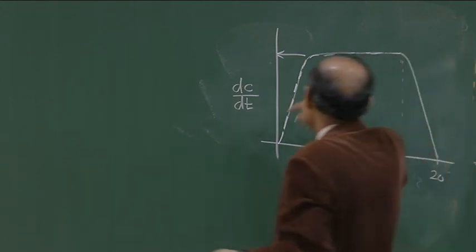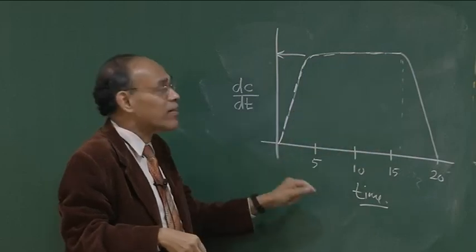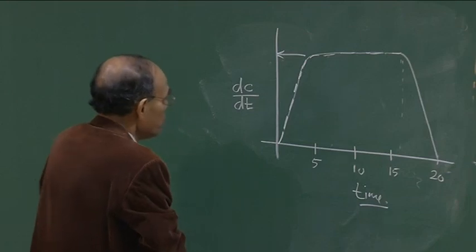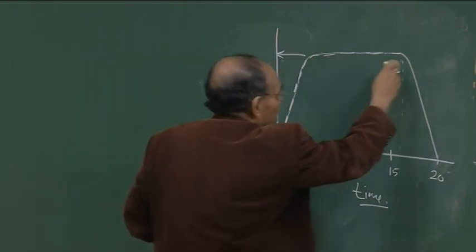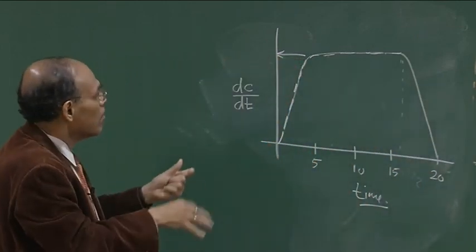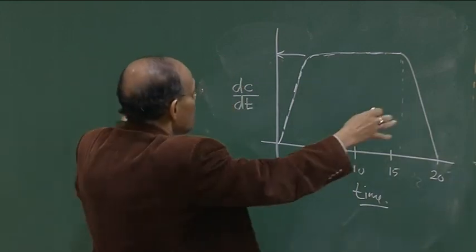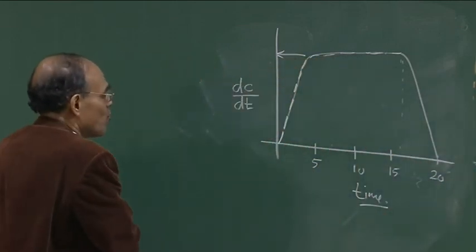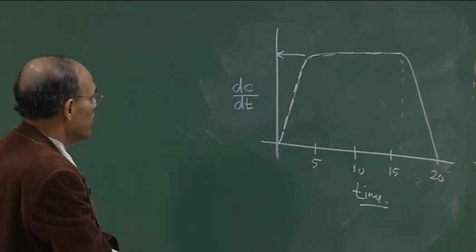So, steady decarburization. I am not giving the value, and what I said is that every converter will have a characteristic graph like this, but the value of the steady state decarburization rate, the rate at which it is changing initially, could be different. The steady decarburization rate, of course, will attain a constant value, but the spread of the line depends on the blow, somewhere the blow could be about 40 minutes. So, the spread is going to be different. Each converter is going to have a characteristic decarburization graph.